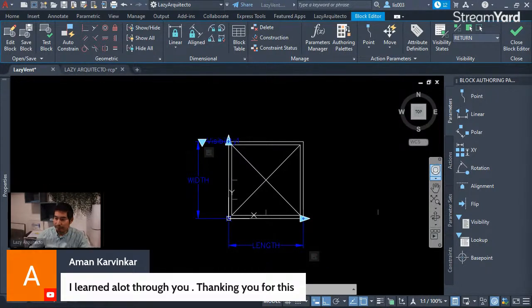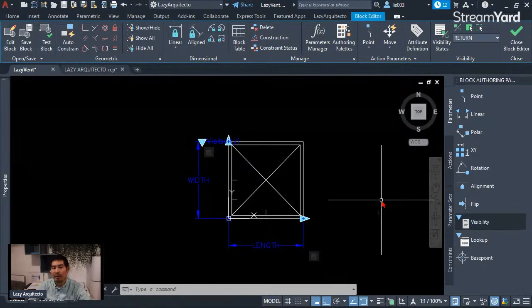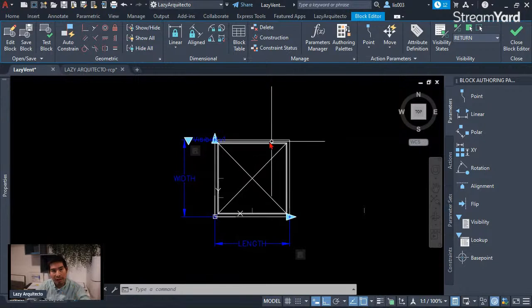All right, Aman. So let's keep moving with this lazy bend dynamic block. So right here we were adding visibility states. We created 3 different visibility states, and right now we are on the return option, but we are still seeing the supply option with this X over here.